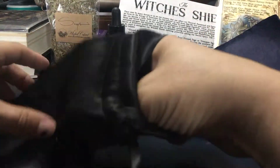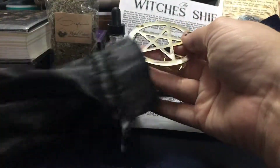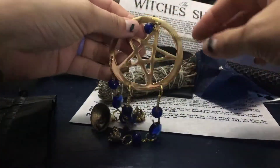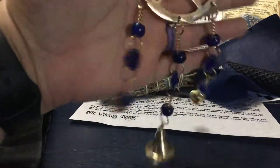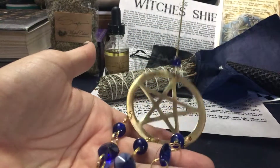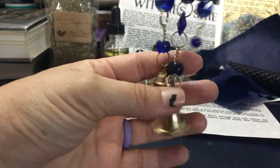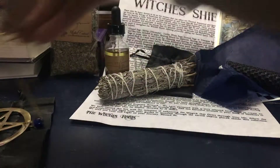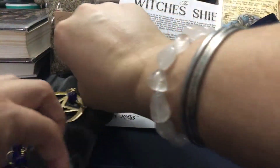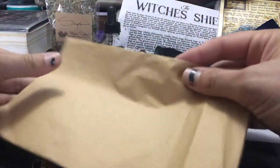And then they also have this nice gigantic bag — when I opened it I was like, holy crap, what is that? Look at how pretty it is! It's a little wind chime. Look how beautiful that is — this is going right to my window above my ancestor altar. I love it, it's so beautiful.